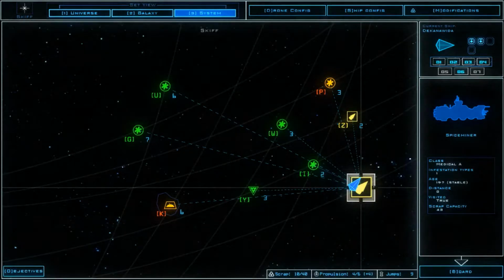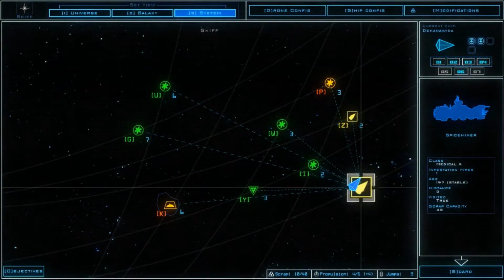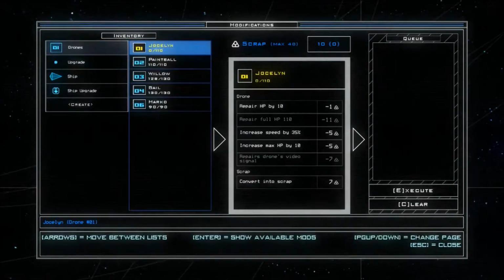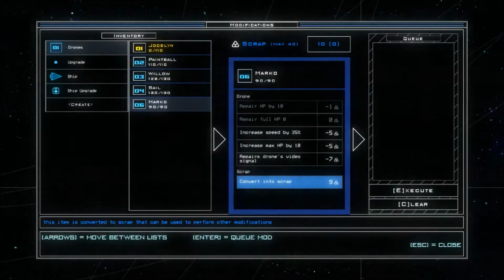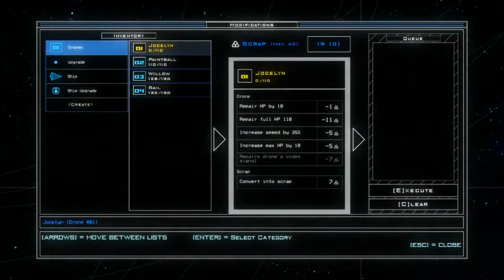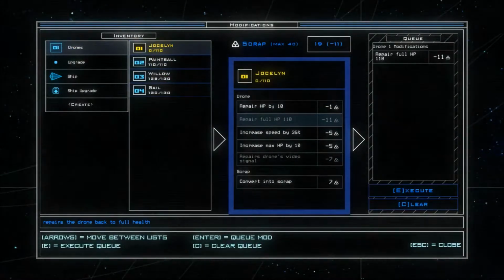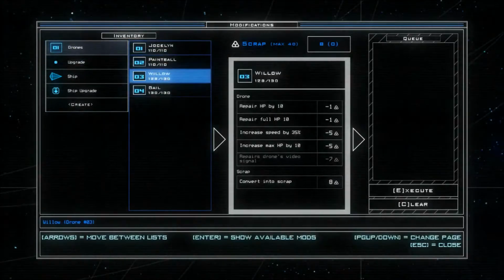So, let's see. We're going to make sure, did we clean off Marco? We did. Okay. So, let's go back over here. Sell Marco real quick. Marco, Polo. And then we're going to repair Jocelyn. And look, we get 9 scrap because he's at full health. So, yeah. But we don't need him no more. And what we're going to do, we're going to take the 9 scrap. We're going to turn that into Jocelyn. Yes. Willow's a little tougher. Willow's still a little tougher. You know, I don't know in real life.